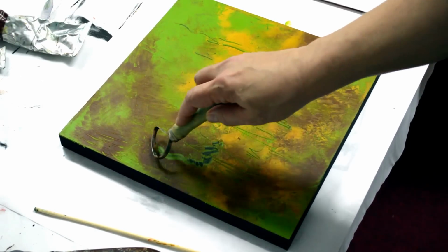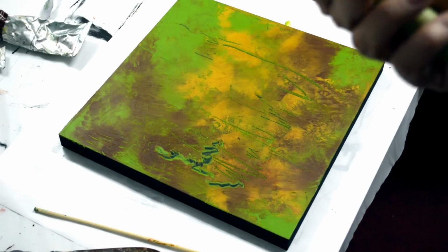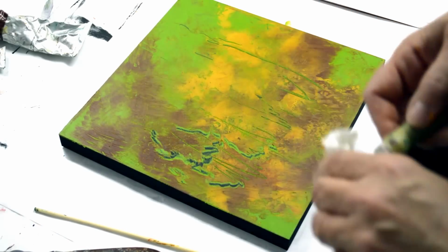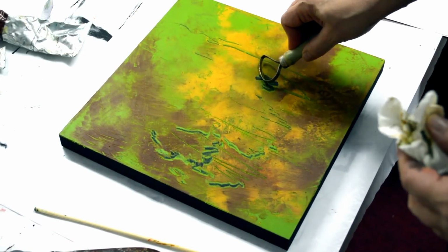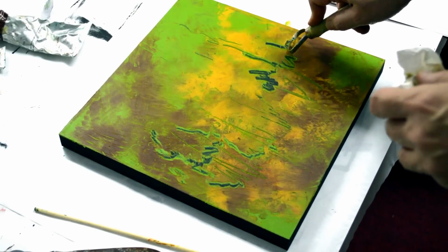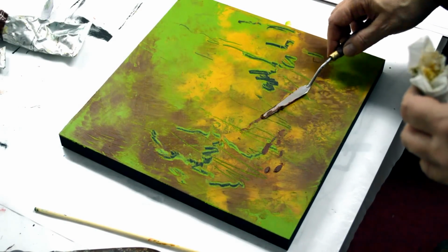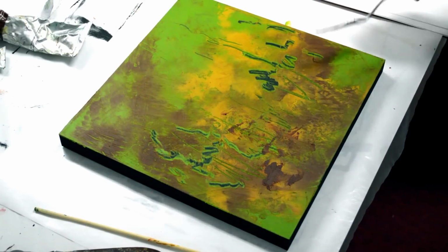And now I'm going to go back in with this ceramic tool. This is sort of a rounded, concave piece of metal that is nice because it takes off the surface, but it doesn't peel, but it scrapes nicely to the lower layers. Do it a little over here, a little bit darker this time. Okay, now I'm going to go back in, add a little bit of brown back. I kind of lost some of that. I want a little bit of contrast there.